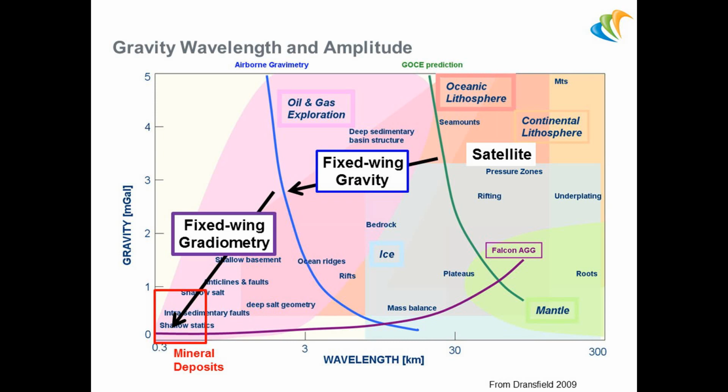And what I wanted to take away here is the size of the body, basically. So we're looking on the scale of, here's 3 kilometers, 300 meters. The different lines here are showing the type of technology. So this is satellite gravity. This is telling us that we need something on the order of this size to be seen by that sensor. So you're looking for things in the mantle if you're using satellite. With the fixed wing, things are on the order of tens of kilometers. On the helicopter side, we're able to see smaller structures. So just something to think about when you're choosing helicopter or fixed wing gravimetry.